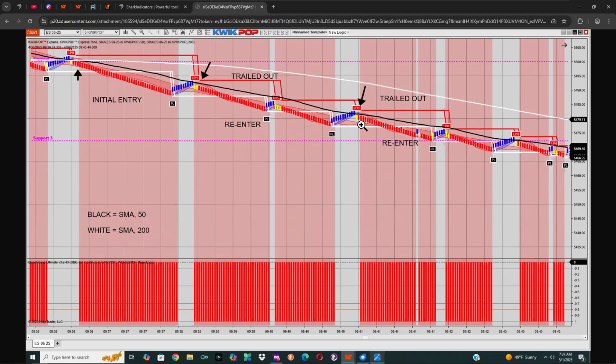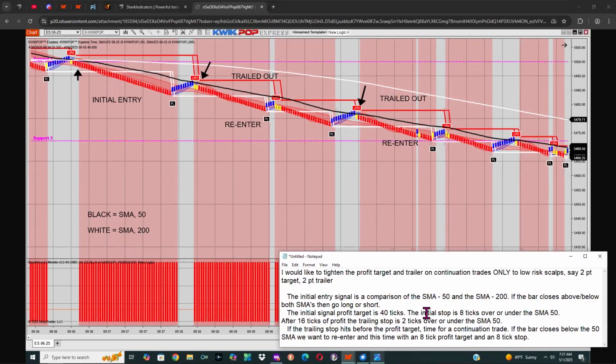One important detail to note: this is a trailing stop loss, and if it's hit before the profit target, that is when these continuation trades are to take place.